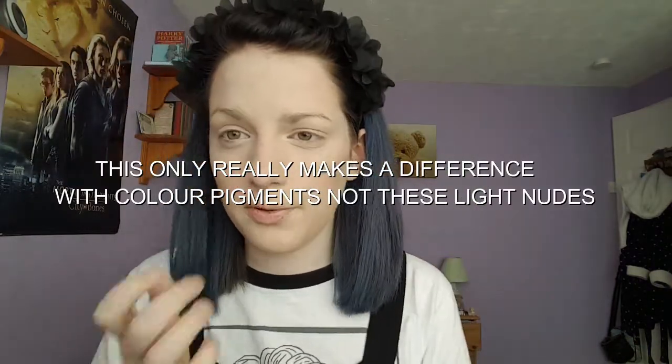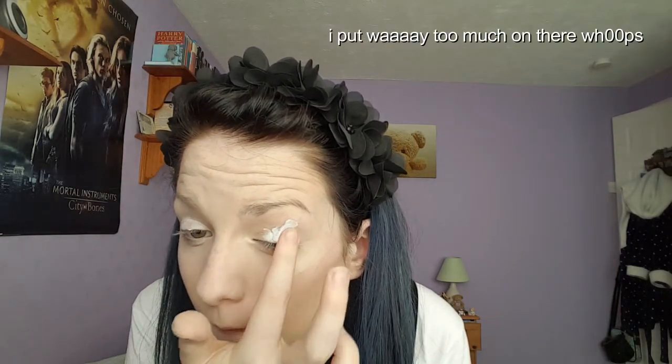Now I do eyes, for which I use this white stuff that I used earlier in my foundation. I just put a bit on top of my eyelid, because what you should do is use a primer, but I don't own a primer, so. Okay, and then I use this one, which is like a nude colour, and then this one at the edge. I use this brush, which is another Bodyshop brush.